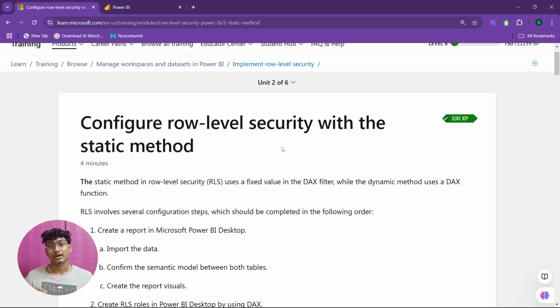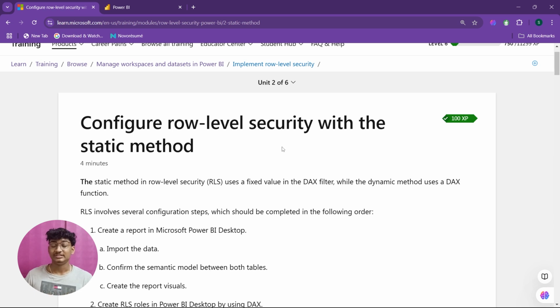You have data in a single semantic model, and you want to give access to particular data to a particular head. If you want to give the sales data, it should be viewed only by the sales team, right? So you can customize the roles according to the division they handle.